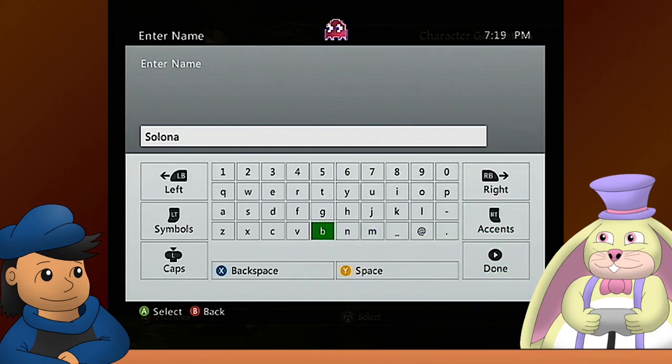So the neat thing is, all of the possible races and backgrounds you can pick from, I think they're all implied to be their own characters in the game's universe. You just choose which one becomes the protagonist, which I really like. It's interesting. So let's pick a name here.